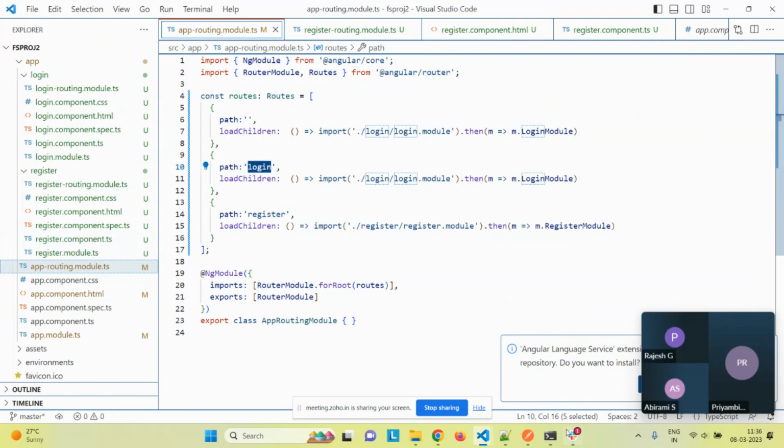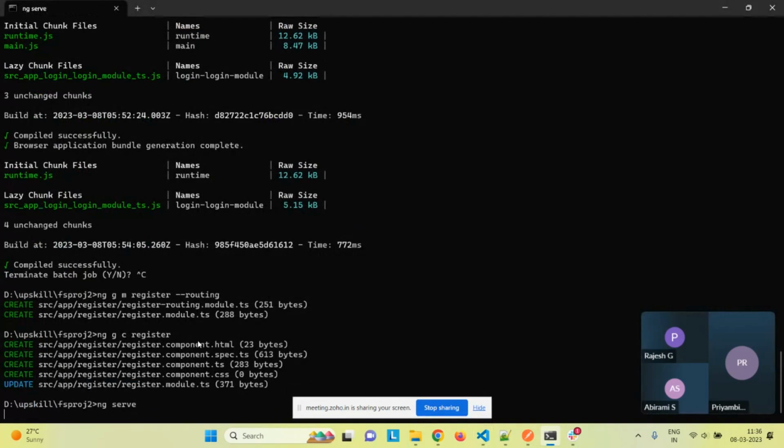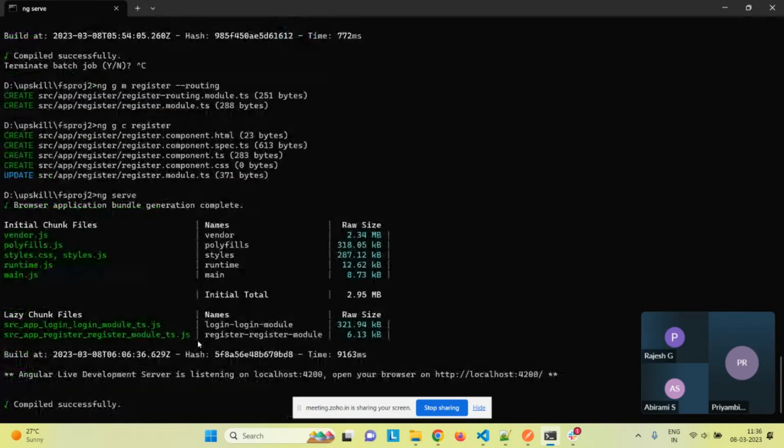If you see the way it has got compiled, you can notice now, I just run ng serve. You can now see that lazy chunk files start coming in, because we have added two modules here that are lazy components. Since they are lazy components, you will see lazy chunk files. One is the login module, another is the register module. All these are available as part of my server data.